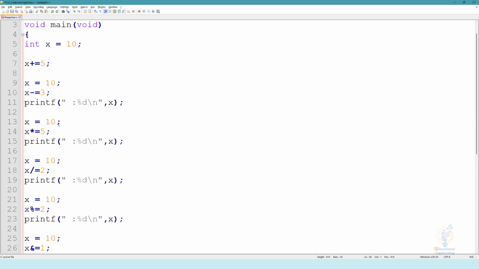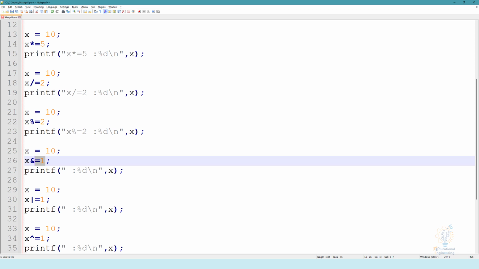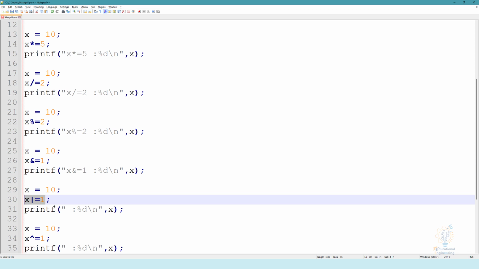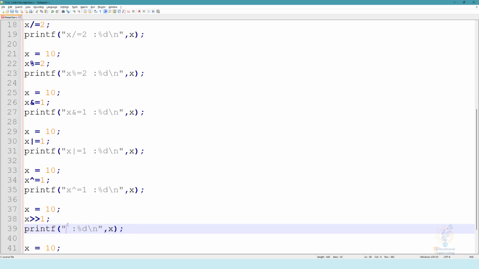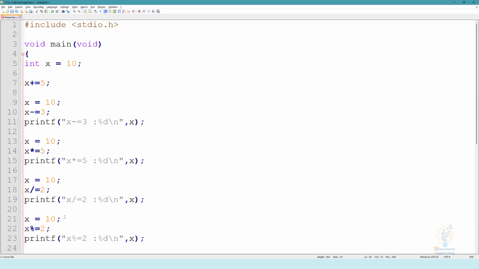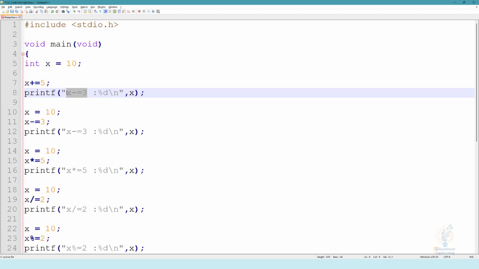That's it. Now we just need to copy these equations inside the double quotations. Okay, we are done. That's it. We just need to add this equation here as well, plus equal.